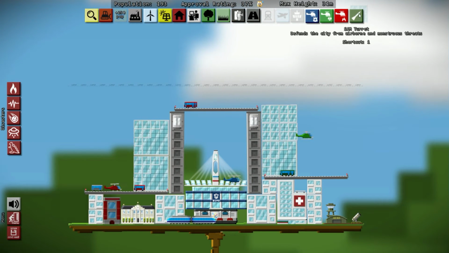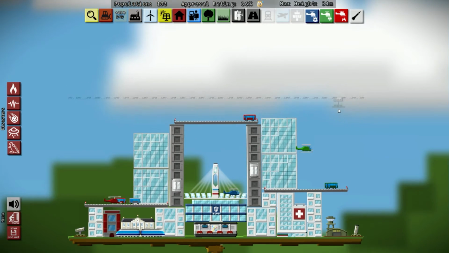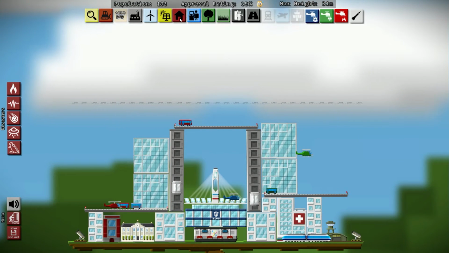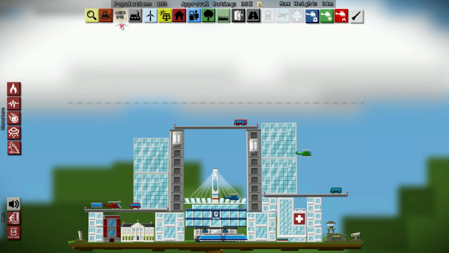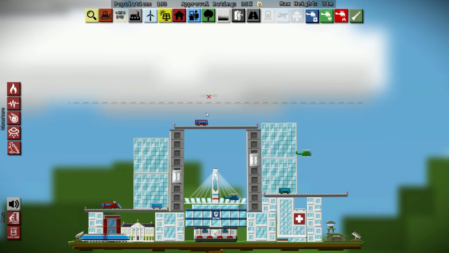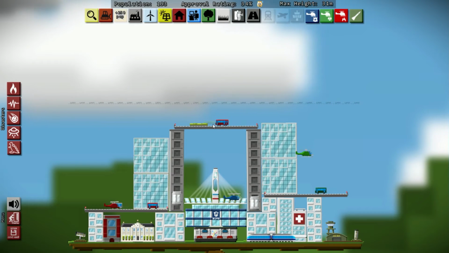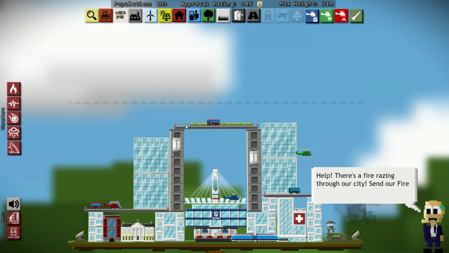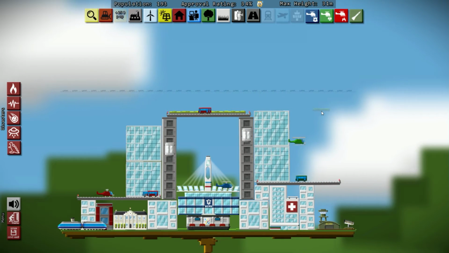So, I think this is not bad. But the question is, what do we want up here? I wonder. Let's get some of these. I think we are going to need them. Okay, a fire. What was that? I don't see it.